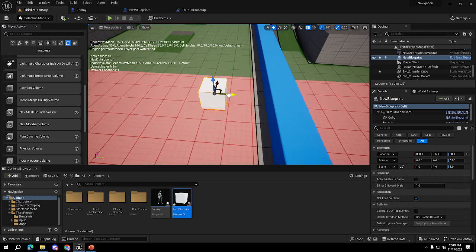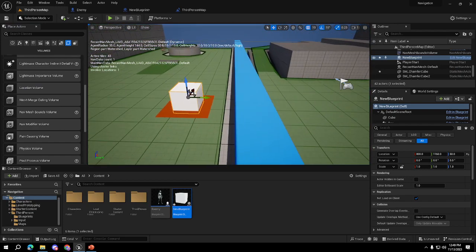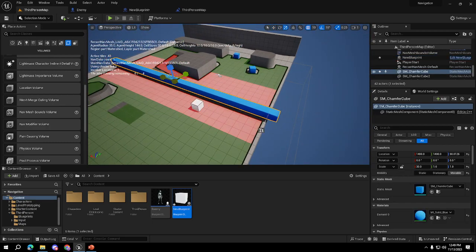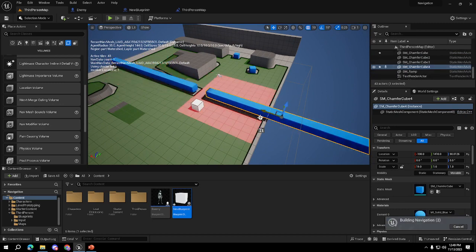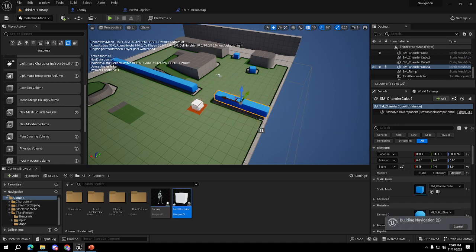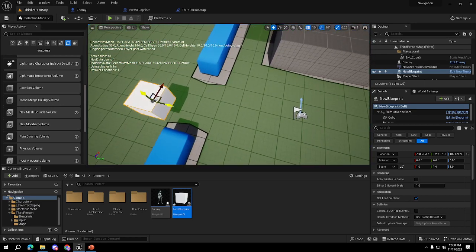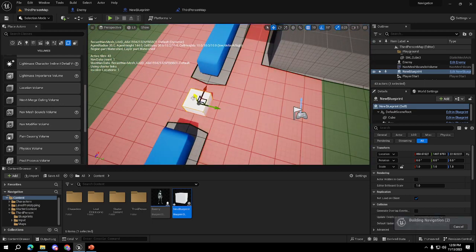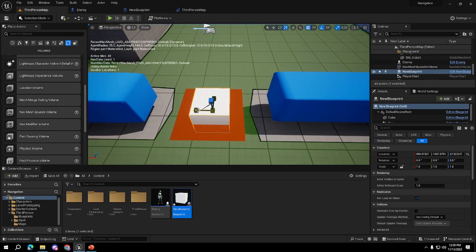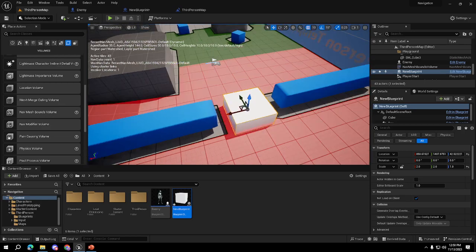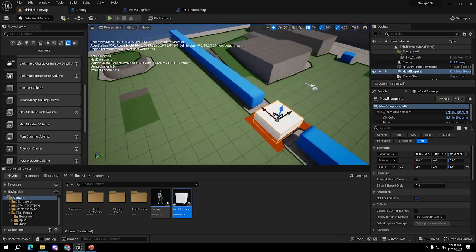Sorry, because the cube was a solid, so it actually detected na it's gonna block. So ulitin natin. We have our blockage here, pero meron tayong obstacle na block here. And it should show orange. Let's say, increase natin ng size. Ayan.